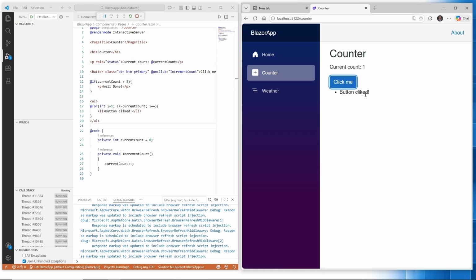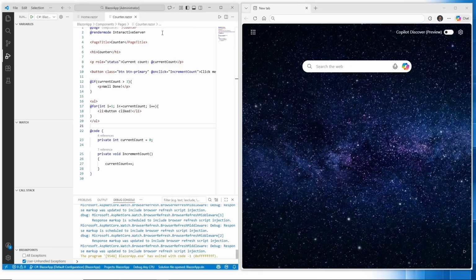And now it is showing button clicked. So this is how you can add some control flow logic to your Blazor component. Blazor component is a powerful combination of HTML and C#.